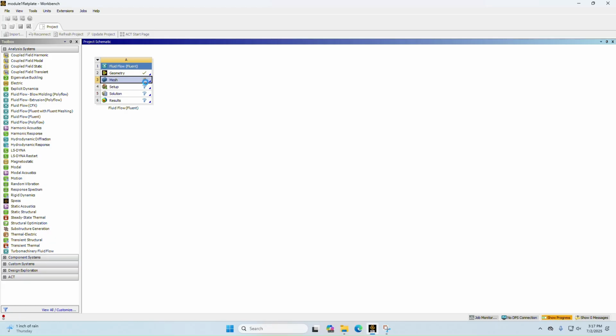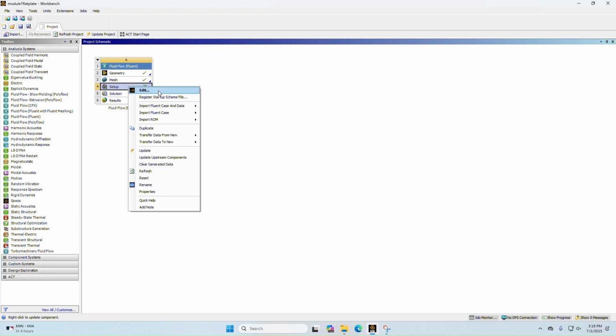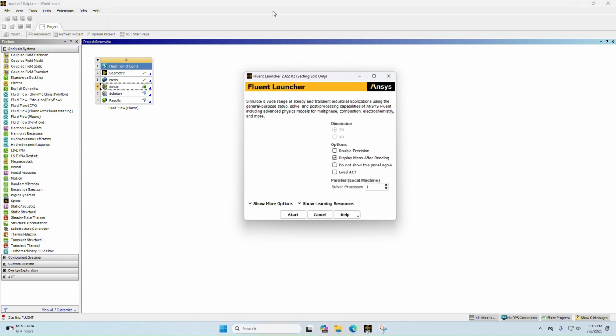That should show up as a check mark. Alright, that's good. We got our check mark, so now we can start setting up our parameters. So we can go ahead and edit. Solver process. I think this is a 12 core, double precision. Yeah, this looks good. Alright, we'll go ahead and start.